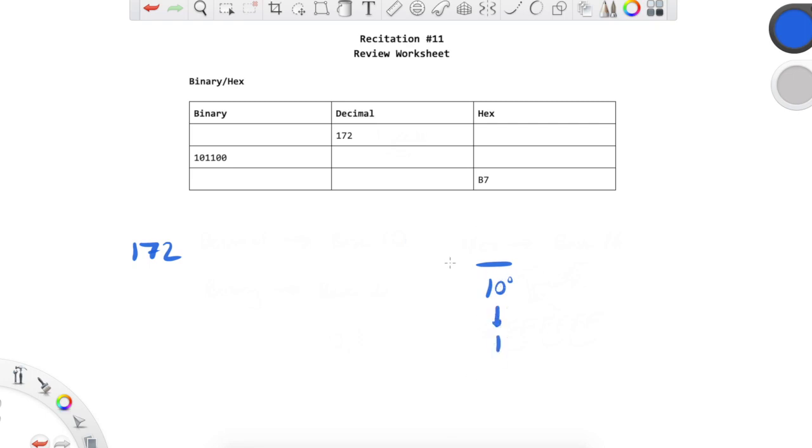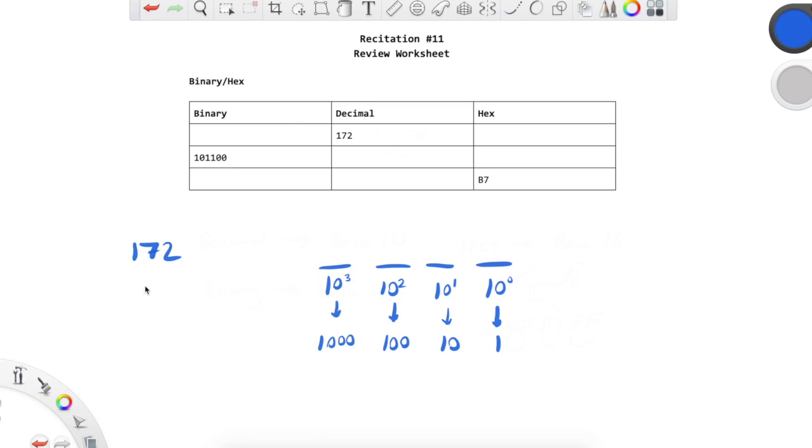Then I'm going to bump up the power of 10, so 10 to the first, 10, and then 10 squared, 100, and basically keep doing this until you reach a number that is greater than the number you're trying to convert. So 100 is not greater than 172, so I'm going to bump up the power again, and now I get 1000, which is definitely greater than 172.